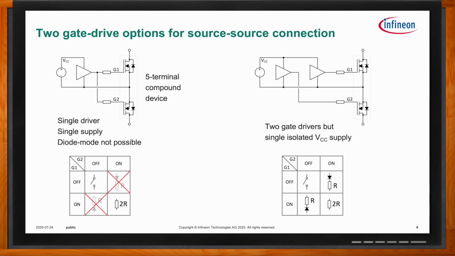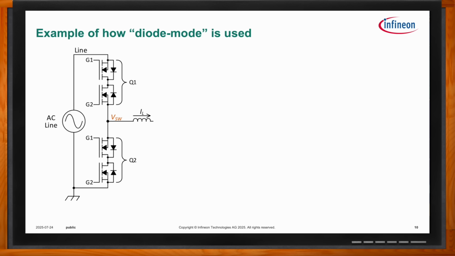In certain topologies, we use a half bridge of bidirectional switches, and that's what I'm showing on the left. So I have an AC bus now, not a DC bus, and I have an upper transistor Q1 and a lower transistor Q2. If you look at this, you realize this is exactly like the half bridge we use in every other circuit, only instead of a DC bus, this is an AC bus. And that's really a great way to think about how we use this.